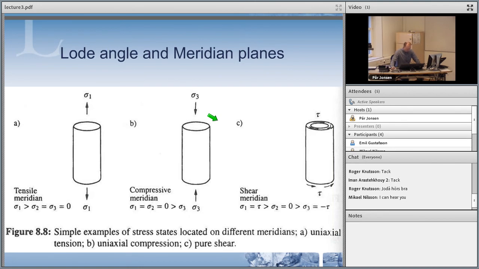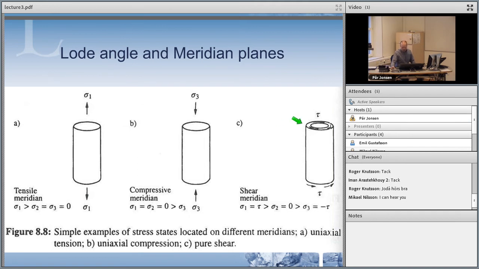These load angles are always connected to the meridian plane, and I will show you that in the coming slide. But I told you that if we are on the first principal stress axis, sigma 1, and we have this condition, we have tensile loading. We pull the material. But if I pressurize it, I reverse the load. Then I will have this condition, sigma 1 will be exactly the same as sigma 2.